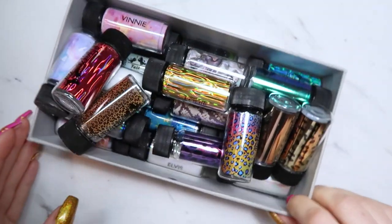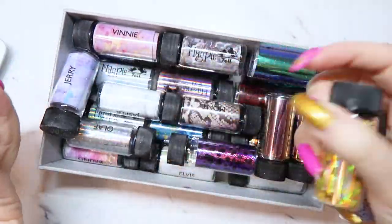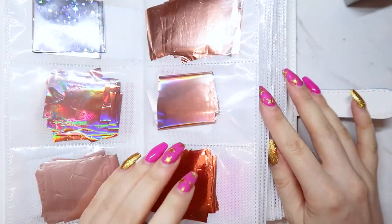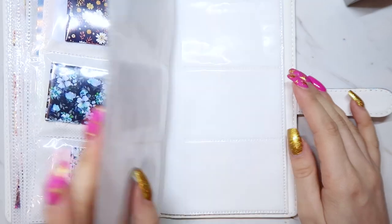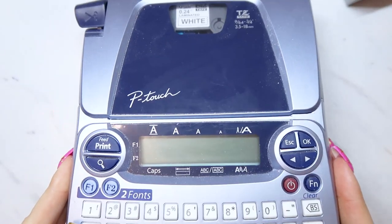I have so many transfer foils in my drawer. It was getting a little hectic, and a lot of them come in these glass containers from Magpie, and it just isn't the most space-saving friendly kind of container. They kind of just stack up and take up a lot of room. So I got this organizer, I believe from Dixie Plates. It's like this really cute holographic organizer for the foils.